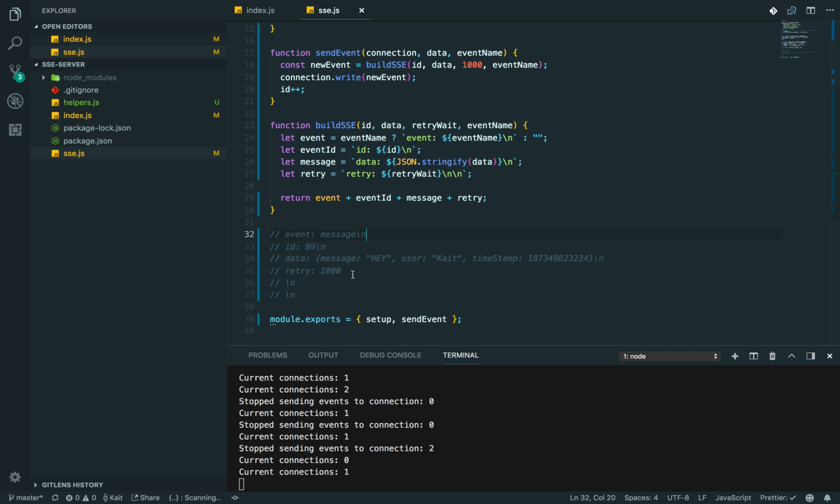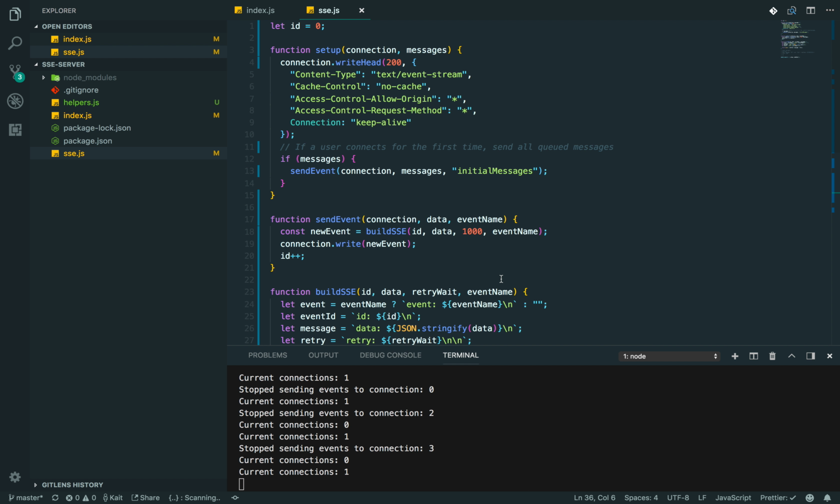And then this retry key, which is pretty cool, because with server-sent events, you don't have to handle reconnects on your own. It's built in. So this just tells the client to retry the connection after 1 second. So you can see right here, after a while, the server will just close the connection. You can see that happened here, and then it reconnected. So it's pretty handy. That's basically it here.